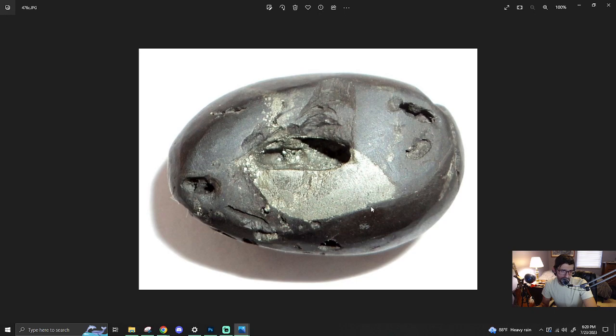So this one just has this big old spot. Why would it do this? Why? And it's kind of arced down into this side, like a flow going this way from over here maybe.